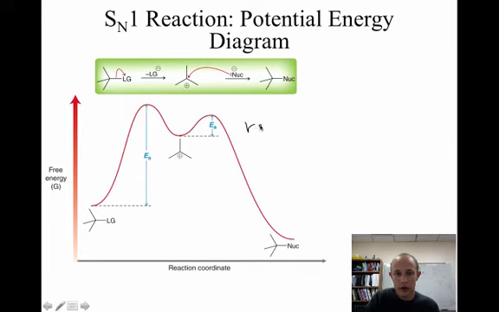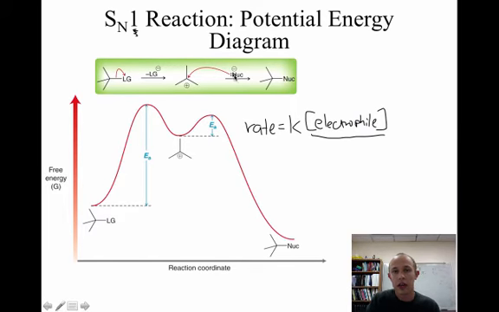So if we're going to write a rate equation, we say the rate is equal to some rate constant times just the concentration of the electrophile. That's the only thing that's reacting in the first step. So now it makes sense why we call this a unimolecular rate, right? Because the rate is only dependent on one molecule, the electrophile. Changing the concentration of the nucleophile in an SN1 reaction has no effect on the reaction. So we can double the concentration of the nucleophile, the rate will be the same. We can triple it, we can quadruple it, we can halve it. It's reacting with this thing immediately after it's formed. The slow step, which is determining the entire rate, is just dependent on the concentration of the electrophile.